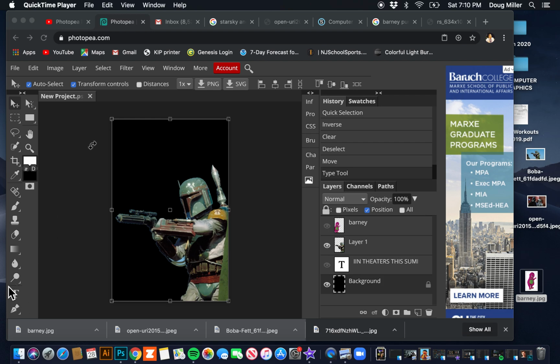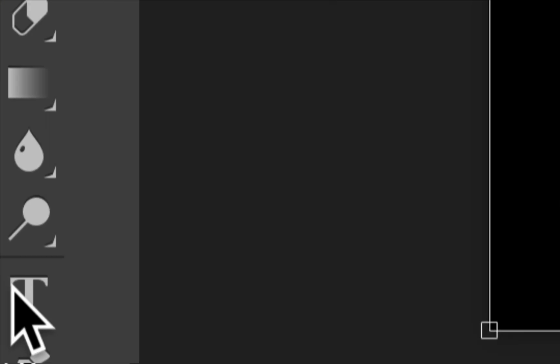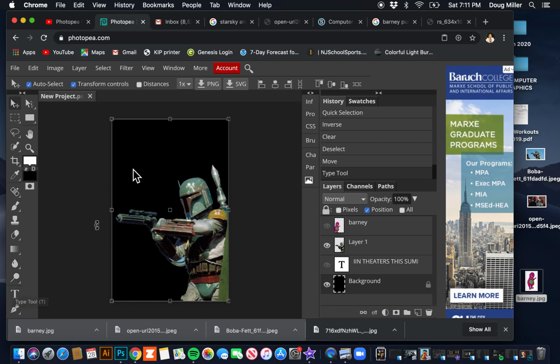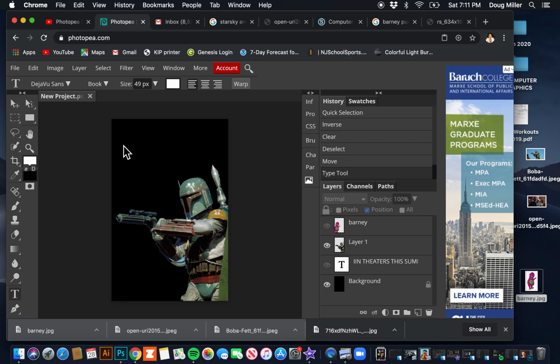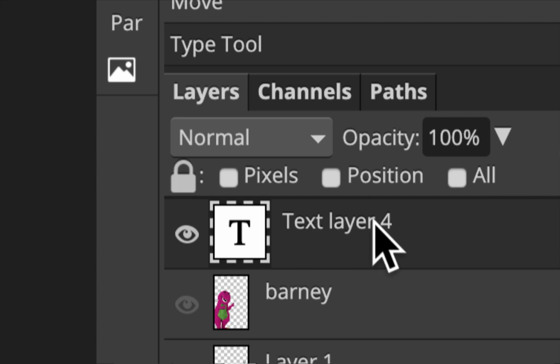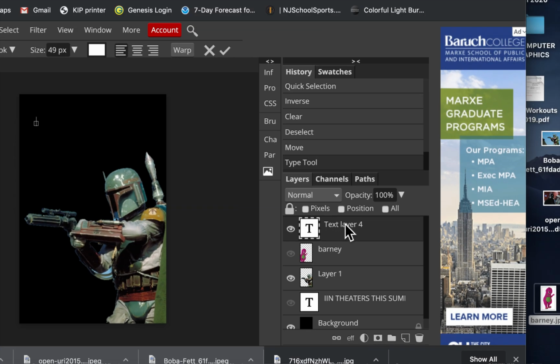What I want to focus on today is using the text tool, okay? This could be another tool that sometimes takes a long time. When you go to the text tool, which is, of course, the one that looks like a T in the toolbox here, I select that, go out on my screen, and simply click once with the type tool. Now, for some reason, it jumped off of that, so I will try it again. And there we go. It should make a new layer for your text. So now I made text layer number 4, it says.